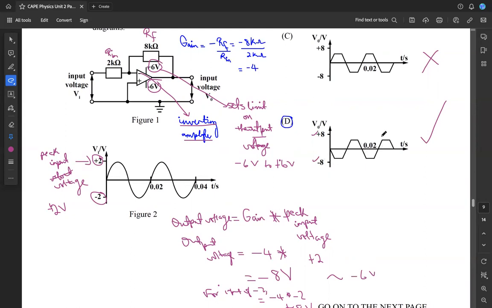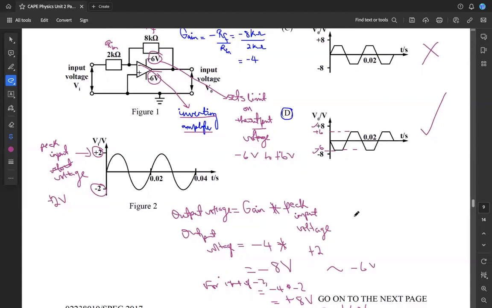So they capture the inversion, and then they also capture the fact that your peak would be clipped, right? And it wouldn't go up to the +8, it would just stop at +6. So that's +6 here. And then the bottom is going to be -6. So you see that? This graph captures everything that we calculated and we know should be the reality. So this is our answer, guys, and I hope that makes sense. This is really a cool application of inverting amplifiers. And so let me know if you guys grasp this stuff and if it connects for you, okay?